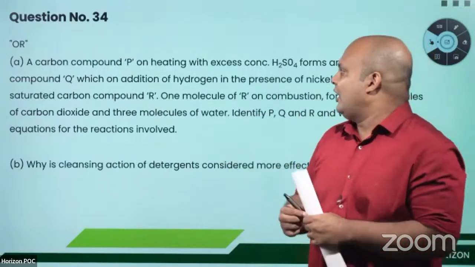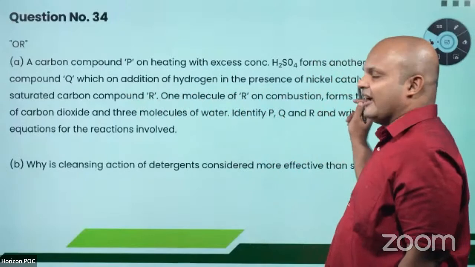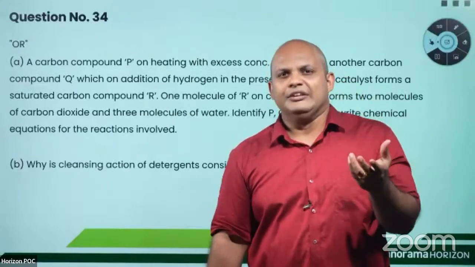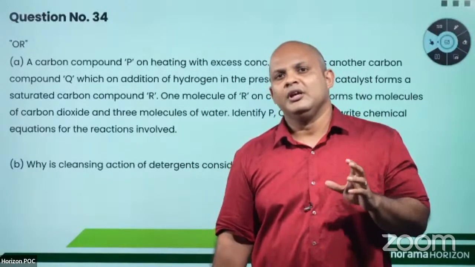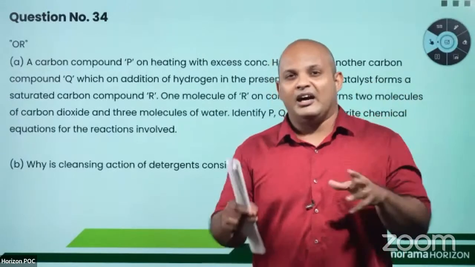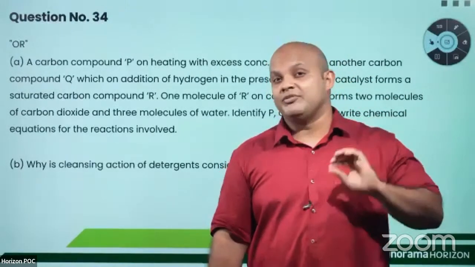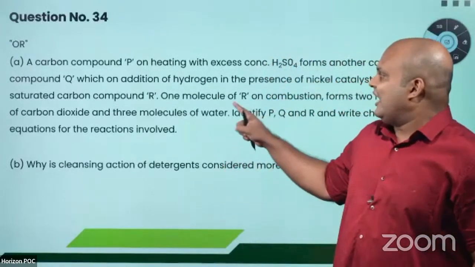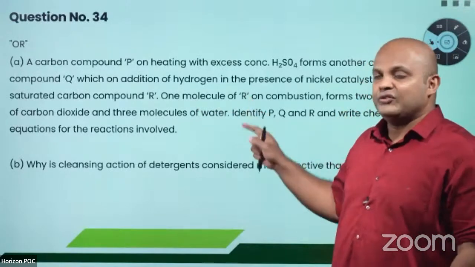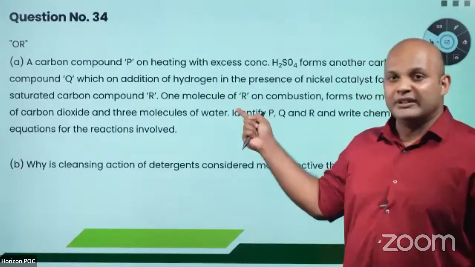How did we get R? We got R by the addition of hydrogen in the presence of nickel catalyst. When you heat a chemical like an alkene in the presence of nickel catalyst and hydrogen, we have the process called hydrogenation. Any triple bond or double bond, any unsaturated carbon bond in the presence of nickel catalyst and hydrogen will become a single bond. It will become saturated. So what we have here is a compound which in saturated state, when it is an alkane, contains 2 carbon atoms, which means it is ethane. Compound R has to be ethane.